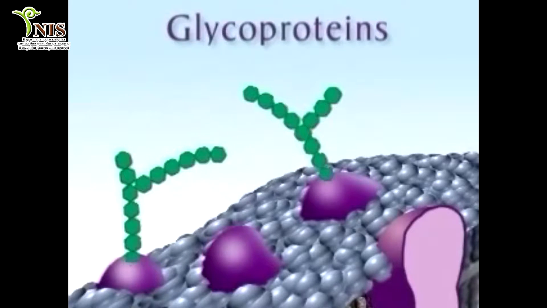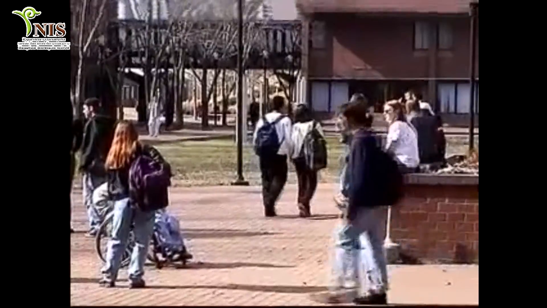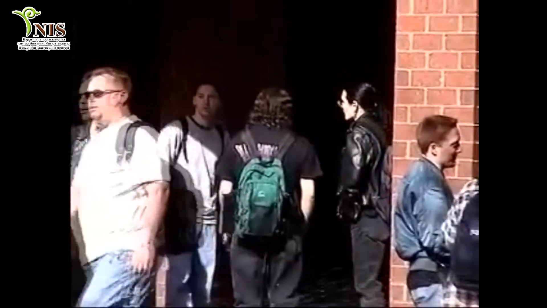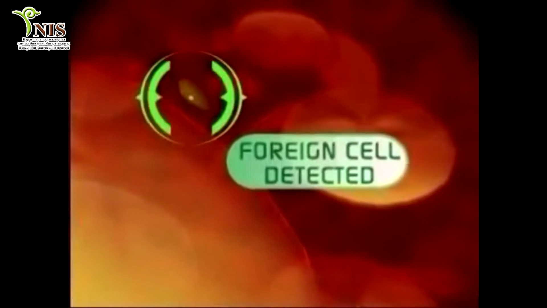Quite often, these proteins have sugar molecules attached to them, forming glycoproteins. These molecules extend from the membrane surface and act as identification markers. The proteins are used by the immune system to identify a cell as being self or foreign (non-self). Each individual has their own biochemical makeup — each human being has their own set of cellular proteins. But if a cell enters the body with a different set of proteins, whether it is a bacterium or an organ transplant, the immune system may identify it as non-self and attack.